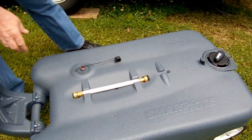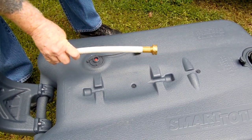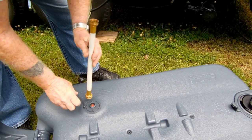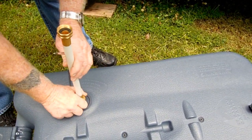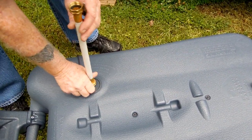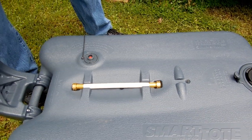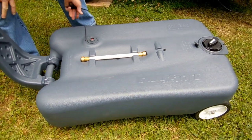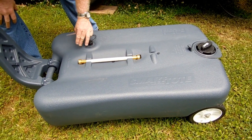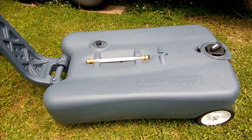Also, it has another feature. It has a rinse hose that attaches so you don't leave it behind in the campground or at the dump station. You attach it here, attach it to your hose, fill a couple gallons into your tank, slosh it around a little bit, and dump it. And I'll show you how this attaches.